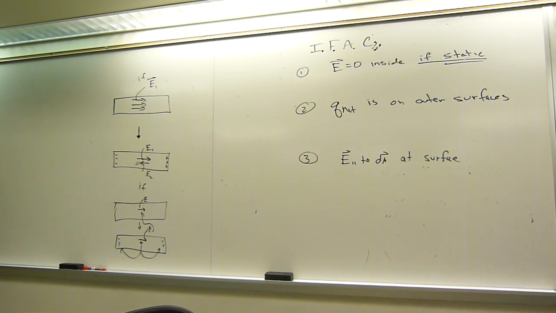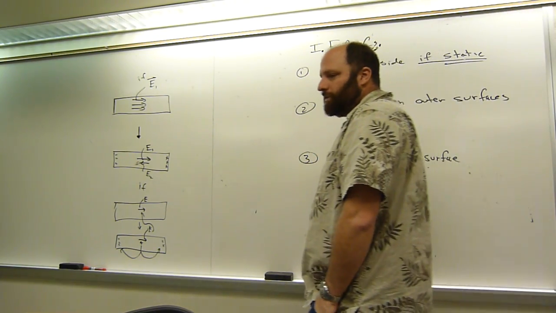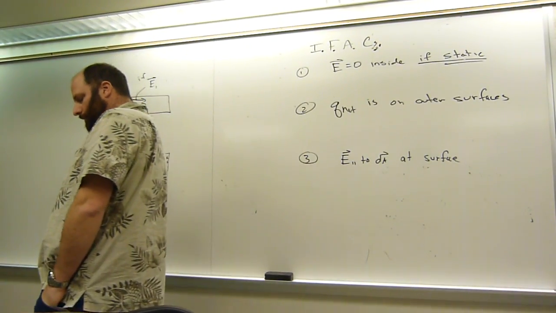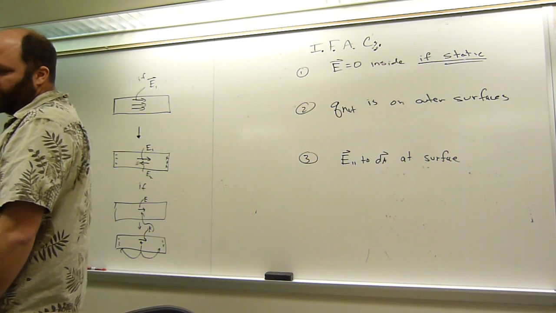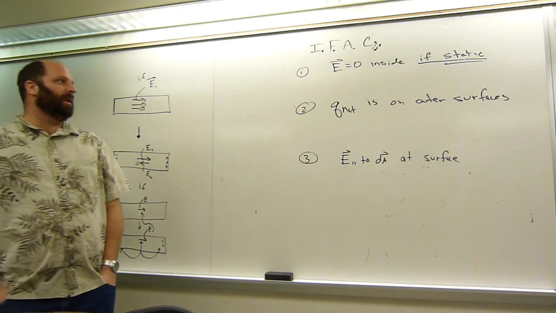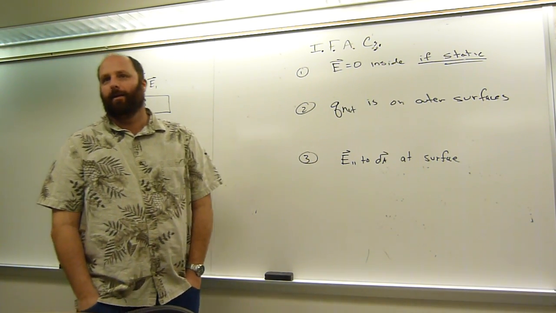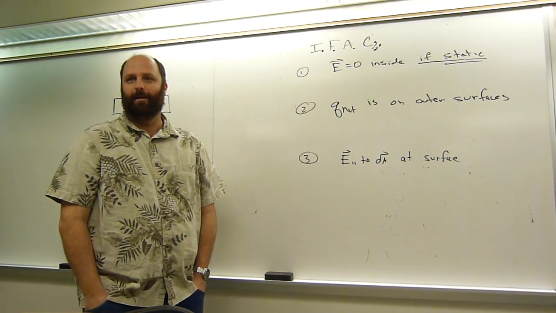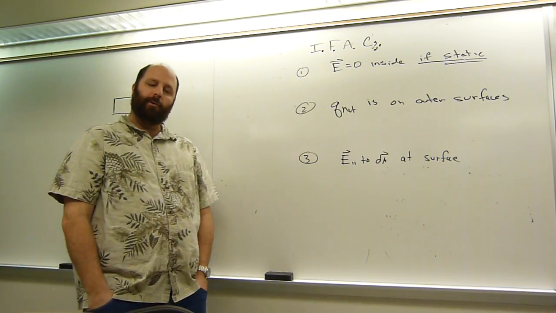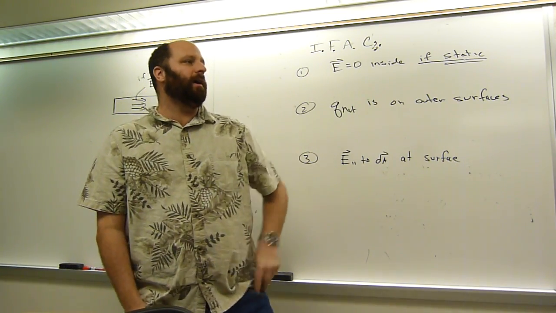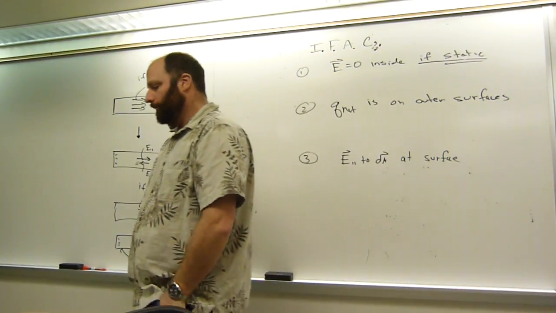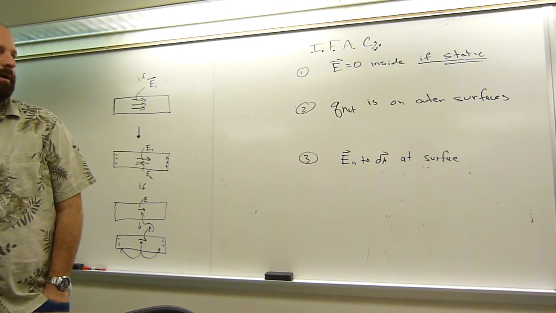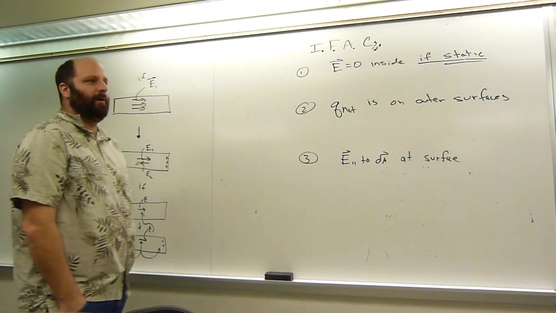In order to analyze anything that's dealing with conductors, the first thing we need to do is talk about conductors a little bit more. I've got a set of rules here that I use when talking about conductors, and I call them IFACs, which is an acronym for Important Facts About Conductors. Right? And for now, there are 3 IFACs we're going to talk about. We're going to talk about a 4th one later, in a couple of weeks. So here are the 3 important facts about conductors.